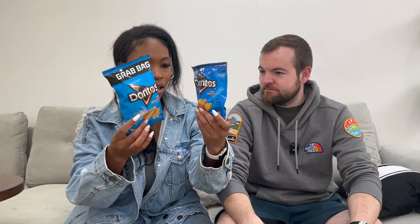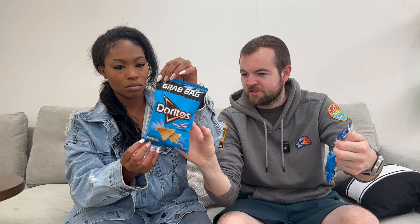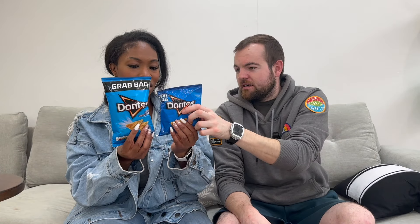Now we have Doritos. This US bag is a little bit bigger than the UK one but it's pretty much the same packaging. They're different colors. One is called Cool Ranch and the other is called Cool Original - they're the same flavor just named differently. The sizes aren't really comparable - we should have bought the same sizes but we're lazy.